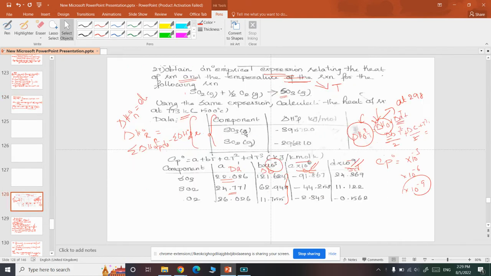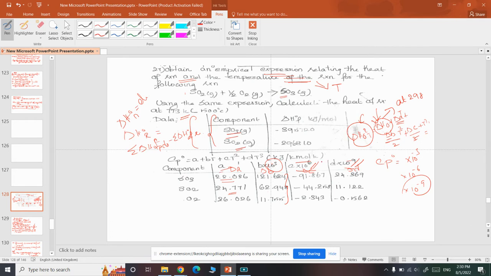First, they will give the standard heat of reaction directly. If it is not given, they will be giving the data for finding the standard heat of reaction. That is, standard heat of reaction is equal to standard heat of formation of products minus standard heat of reactants. So we have to find that, and then they will give the A value, B value, C and D values. When they give them, they will give into 10 power 3, 10 power 6, 10 power 9. So that should be taken as 10 power minus 3, minus 6 and minus 9.